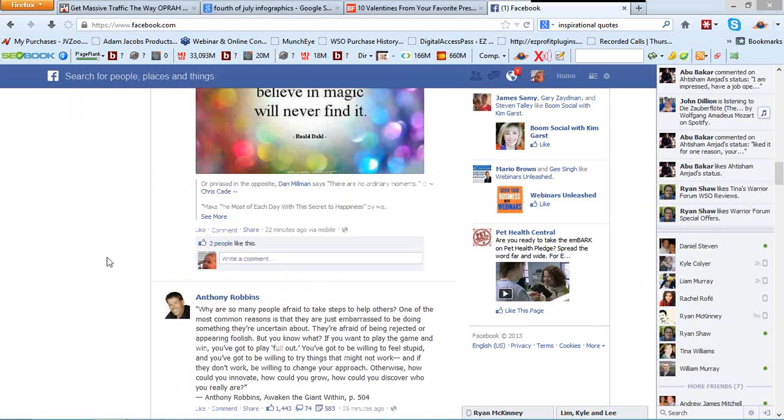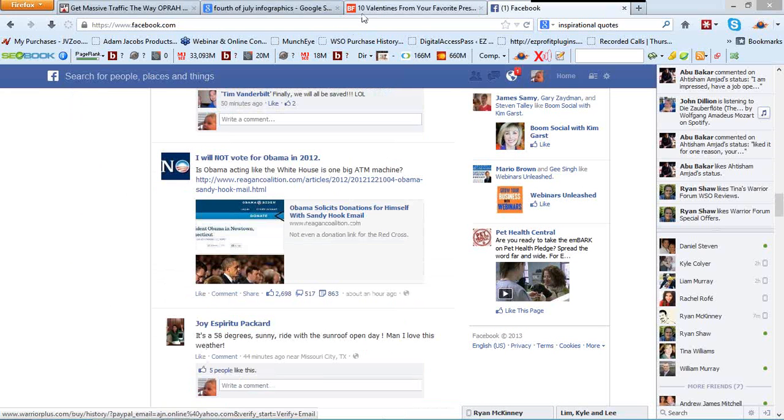Let's scroll down here. So let's say you posted this link in your feed through the CSV file. This is what would get posted. It would pull an image from the site, put this here, and do all this stuff and link back to the site. That's not very interactive. You're encouraging people to get away from the fan page.